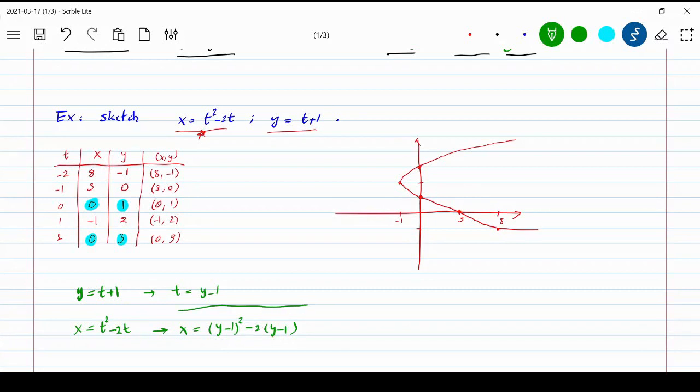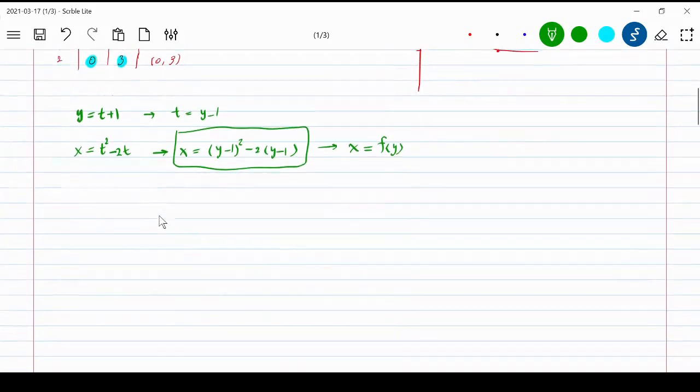And what I have is a relation between x and y without the variable t. So this is another way to look at the equation. Basically, what you're doing is writing x as a function of y in this case. Again, it's not always possible to be that neat and clean, but the idea is always the same. You can draw this table, create a couple of points, and sketch the curve. The more points you pick, the more accurate the curve becomes.